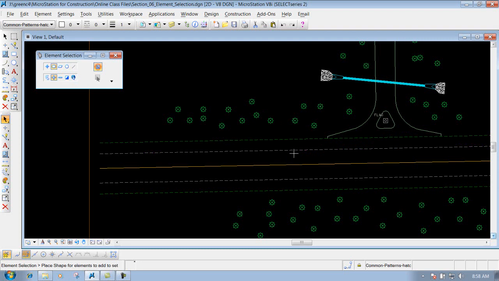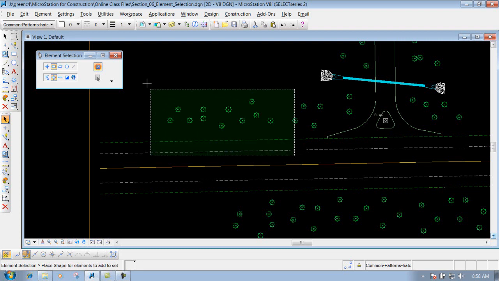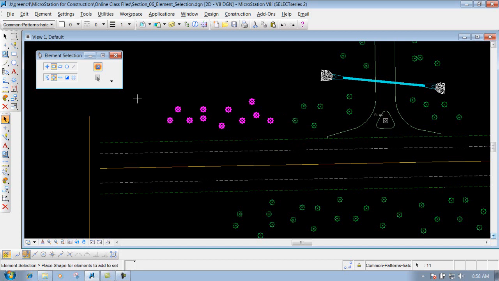Now, if you did go from right to left or left to right, and you're defining your box and you want to change it on the fly, you can do that also. So if I come in here and let's say I went from the right side and I'm dragging over to the left, and I want to change it to my other mode without ending the operation, if you click your shift key on your keyboard, it'll actually toggle it to its other mode, just like what I'm doing right now. So that's what that does. If you hit the shift key, it'll toggle it to the other mode, and then you can define the box that you want to create the selection set, and you're off and running. I'm going to go ahead and clear out my selection set.